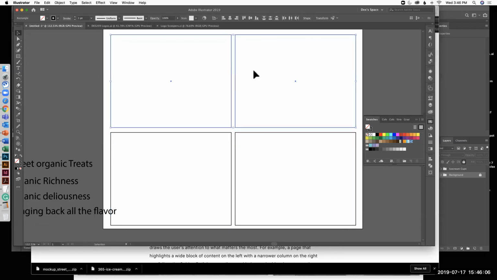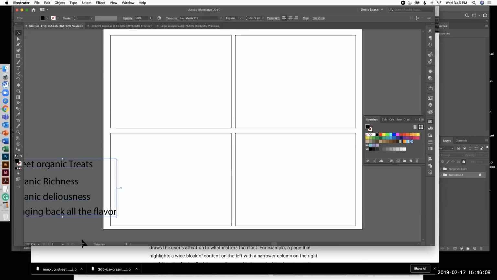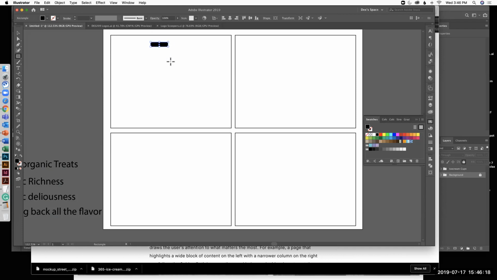But you're not going to do it the same exact way. So I'm going to do the navigation because that's going to be a constant, right? Navigation is always a constant in web design. So copy that.